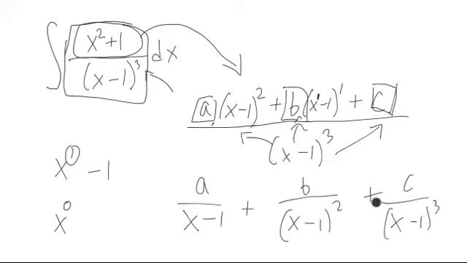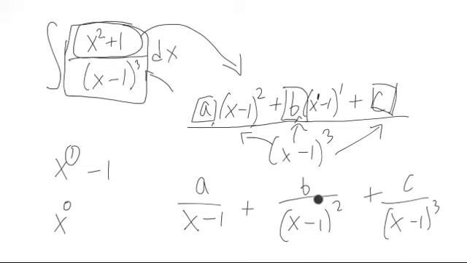Now, if we were integrating just this, or just this, or just this, that's a whole lot easier than trying to tackle an integration like this, because you can use a u substitution here, make u equal to that. And since it's like c times u to the negative 3, just a backwards power rule, the integration wouldn't be too bad. So that's the technique. We can take something like this and change it into something that's more workable.